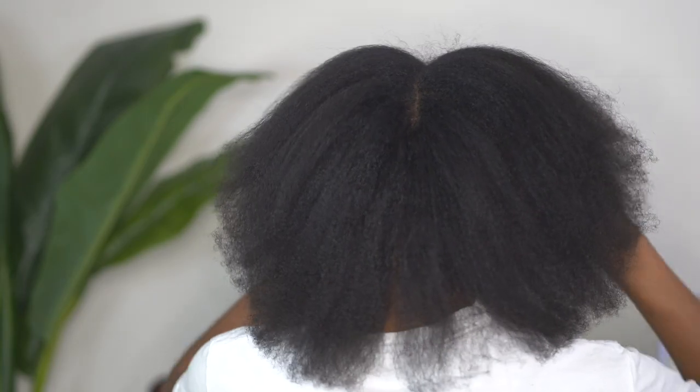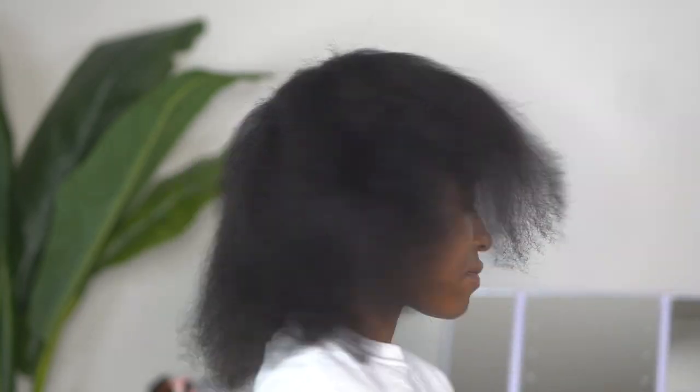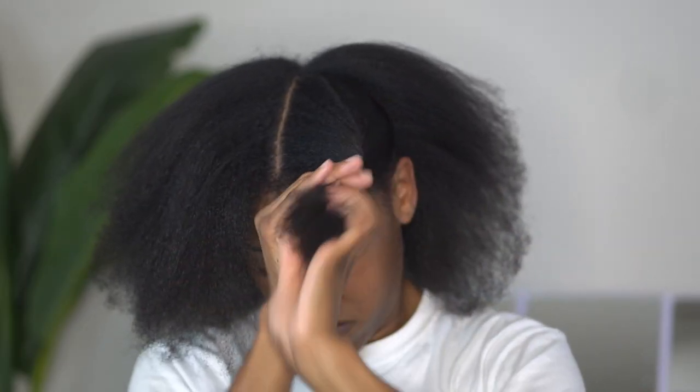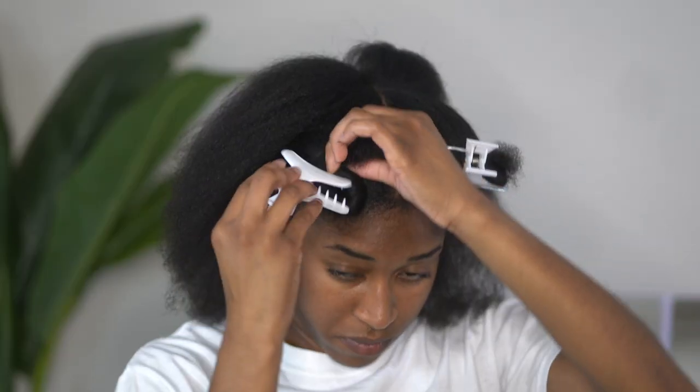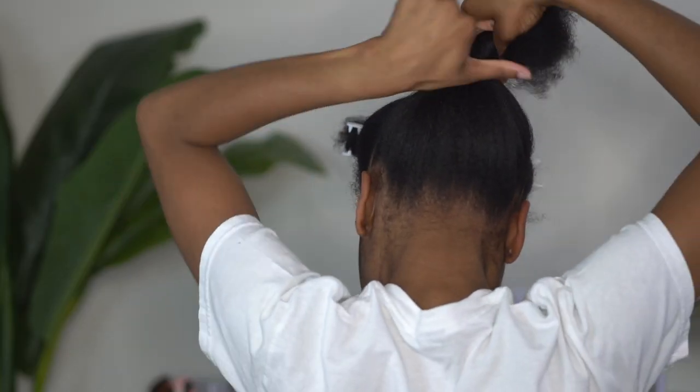As you all can see, I was happy to be done because I feel like blow drying the hair is just a process that everybody kind of dreads. So this is what my hair looks like blown out, and I'm going to put my hair in further sections before I get into the straightening process.